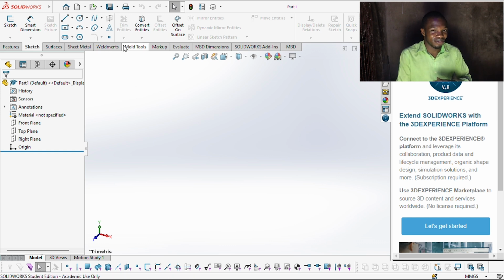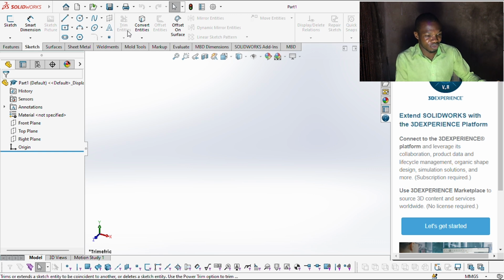All these tools are very important sketch tools. Then we have the ellipse, partial ellipse, parabola, and conic. And we also have the fillet, the chamfer, text, and the point tool.